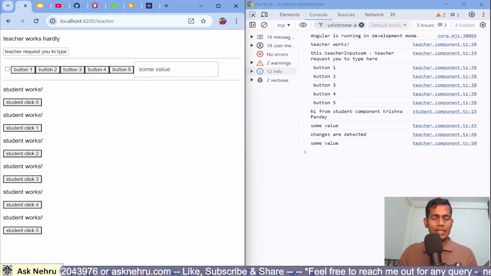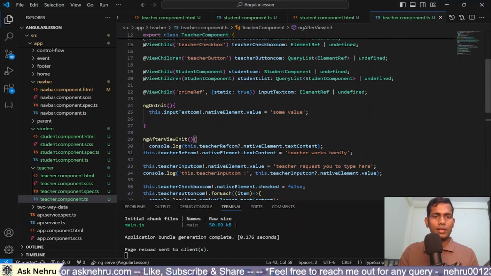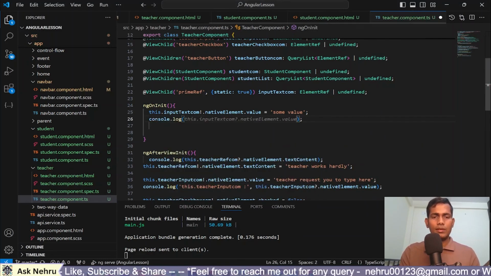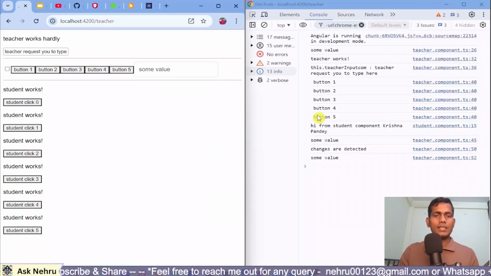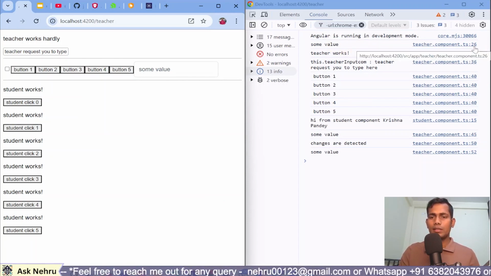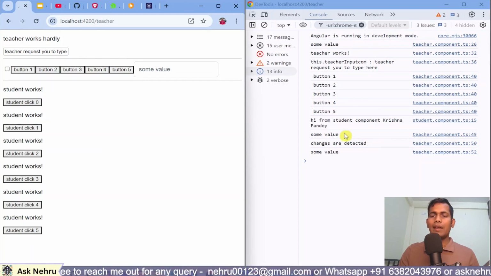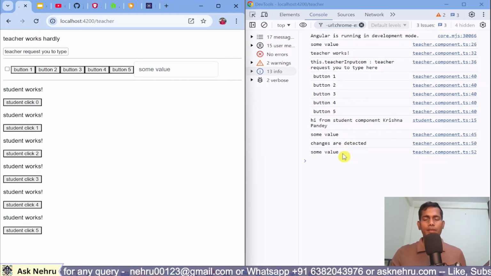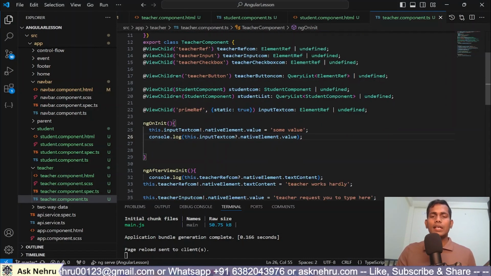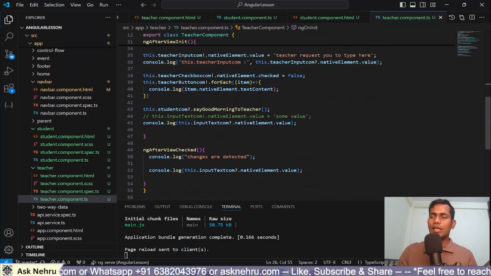I need to print the value also, so that we can see the difference. See, guys, everywhere it is printed. In the ngOnInit also it is printed, line number 26, and line number 45, ngAfterViewInit also it is printed, and ngAfterViewChecked is also available. That's the power of static true, guys. When I give static true, it is available in ngOnInit, ngAfterViewInit, and ngAfterViewChecked lifecycle hooks.